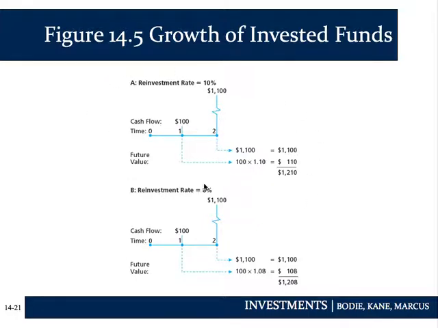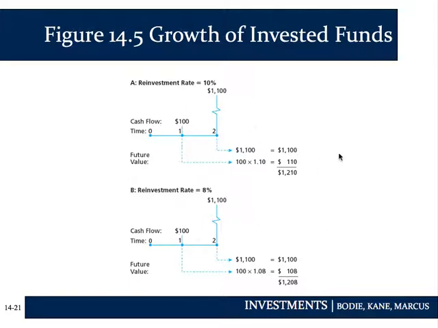If the reinvestment rate is 8%, but the bond is still paying the 10%, we have the $100 here, but the $100 only gives us the 8% return on the coupon that was paid. Then we get our $1,000 back and our last $100 coupon payment. So we have the $1,100 and the $108, the $100 we got from the coupon and the $8 interest from time one to time two. We end up with $1,208.